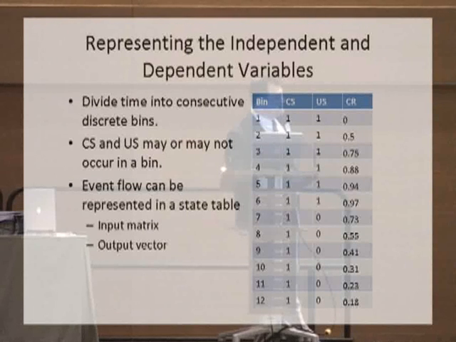And what you have, essentially, if you're looking at a single conditioned response, is an input matrix that can result in an output vector, what's called a matrix transformation. And the job of the conditioning researcher is to find what CS-US relationships, as you draw these zeros and ones in this state table, will cause the organism to respond in the response vector. And so it seems, at least in principle, to be a very simple thing to study. Well, that was my attraction to it.